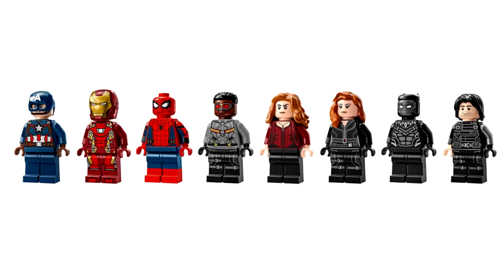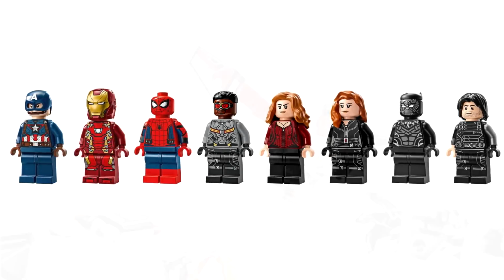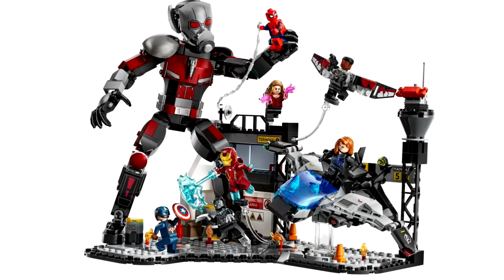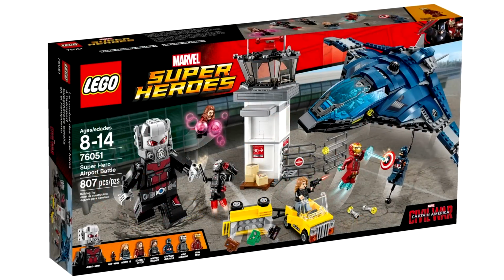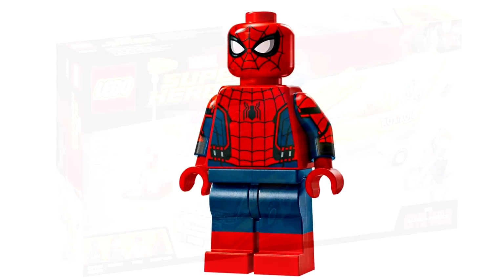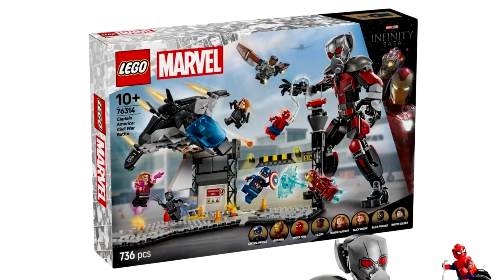I don't know. The rest of the minifigures, I believe, are reprints. For example, Falcon is the one from the Avengers Tower set, if I'm not mistaken. Captain America and Black Widow are existing pieces, and Wanda's the one from the Endgame battle set. So I just don't really see a draw to this set, and I think LEGO is kind of ripping off the new generation by putting out this version of the product when the original one is just better in so many ways. Though again, the original didn't really have a Spider-Man minifigure, so they did take that figure from the other airport battle set, which I think is a better value and a better set than this set still.